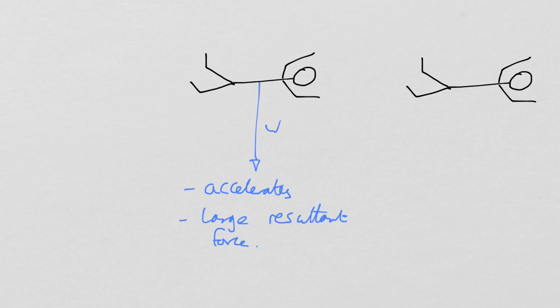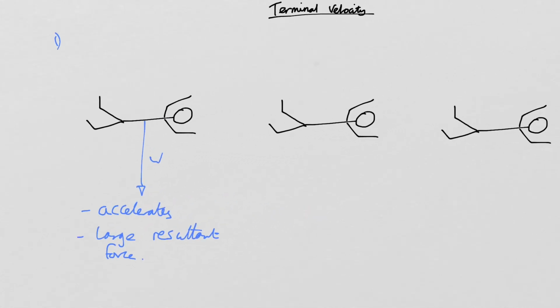Okay, now there is a large resultant force downwards. You know from Newton's first law and Newton's second law that a large resultant force is going to mean a large acceleration. Now, as he gets faster in step 2, so as he starts building up speed, the force of air resistance is going to increase. He's falling through the air faster, so air resistance will go up, or drag. The force of drag will go up.